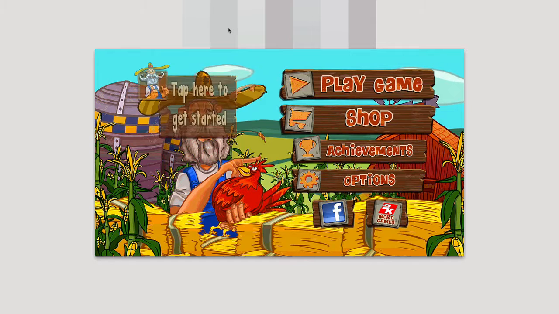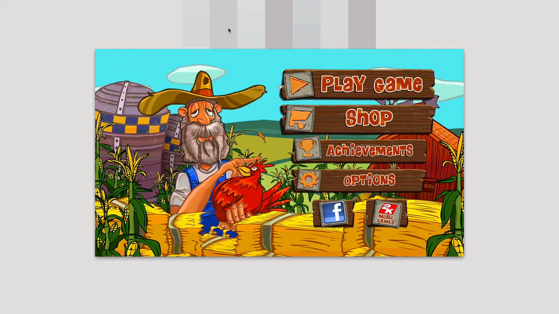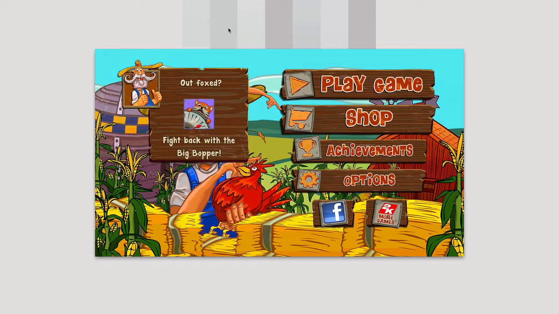And here we are at the main menu, and basically it is a game where you are herding these chickens around the board, trying to collect all of these stars that give you points. And the faster you do it, the better you get, the more stars. It's a rating out of a 3-star system, basically. So the faster you do it, 3 stars, etc.